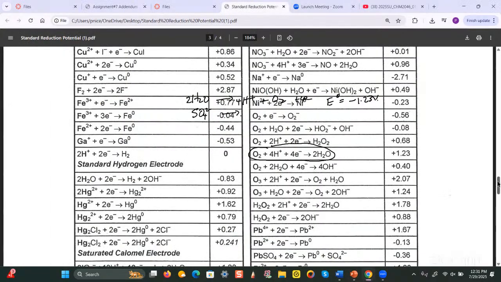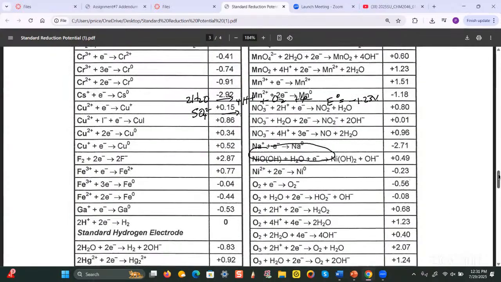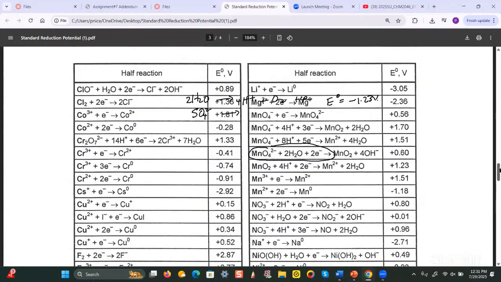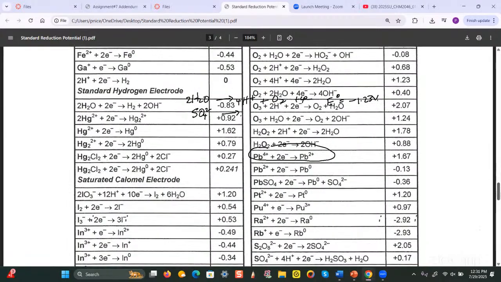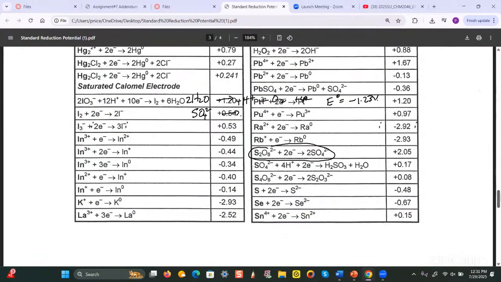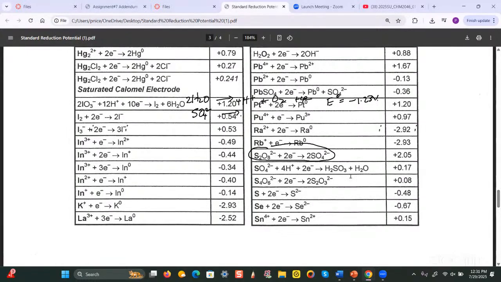So let me see where that would be. Unfortunately, when you're doing problems like these, again, you have to take some time to look in the tables and see. Okay, so here it is. The sulfate is the product. So when sulfate is oxidized, it forms this, which I think is called a peroxydisulfate ion, plus 2 electrons, right? So basically, the EMF of the reverse reaction would be minus 2.05, right?